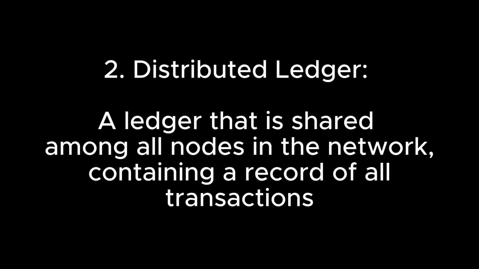And what this simply means is that absolutely anyone has access to view this information at any given time, provided you have a computer. So if you want to check all the transactions that have ever happened on Bitcoin to date, you can simply go and check the blockchain, and you're going to see a record of all the transactions that have ever happened since the creation of Bitcoin. So nothing can tamper with that proof. It is always there for anybody to view, and almost anyone has access to view it.